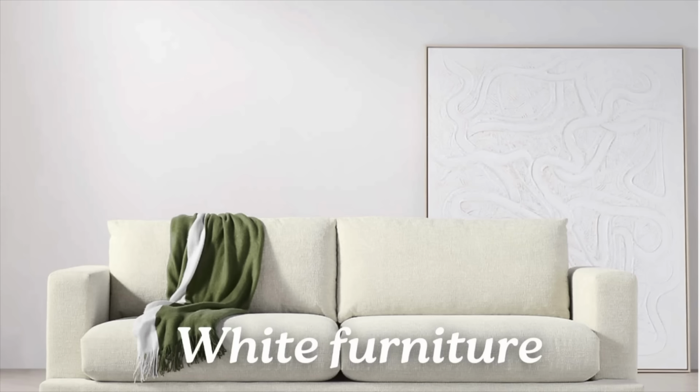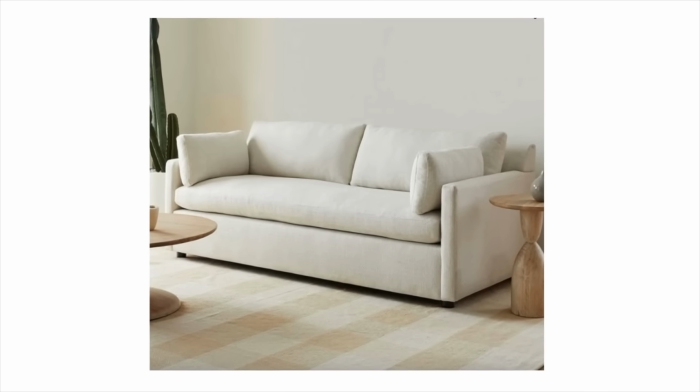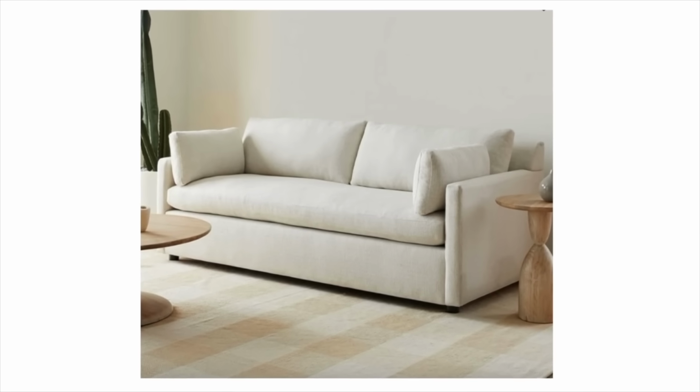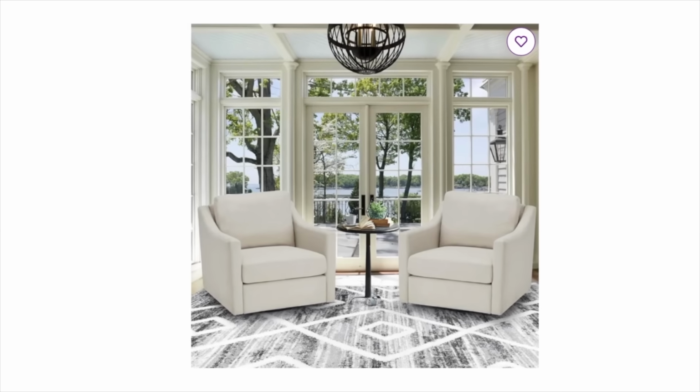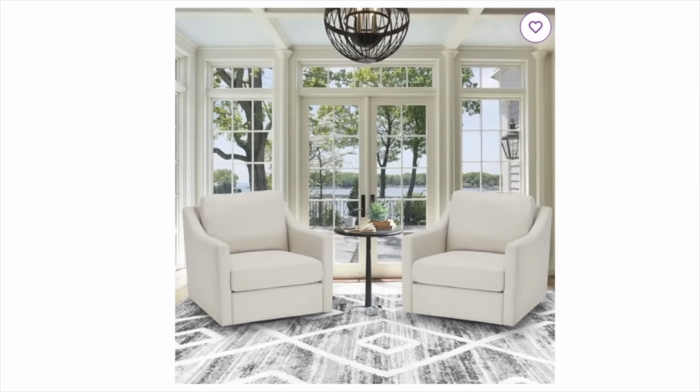If you're buying white or off-white or even super pale neutral colored furniture, one of the best things you can do is to take a picture of it the day that you install it, because it will never look that good again. But in all seriousness, unless you plan to put slip covers on this furniture or not allow anyone to sit on it, even if you go with high-end stain-resistant fabric, you just have to be okay with the fact that it is going to show wear and tear much faster than fabric that is a little bit darker and hides stains a little bit better.